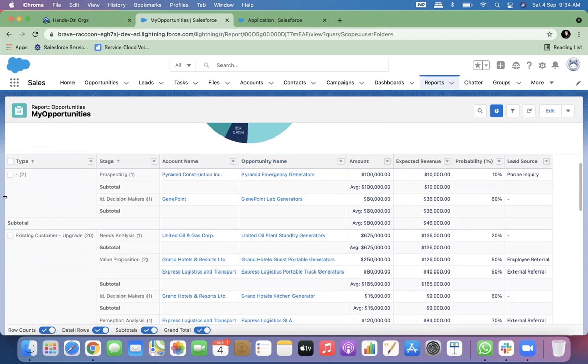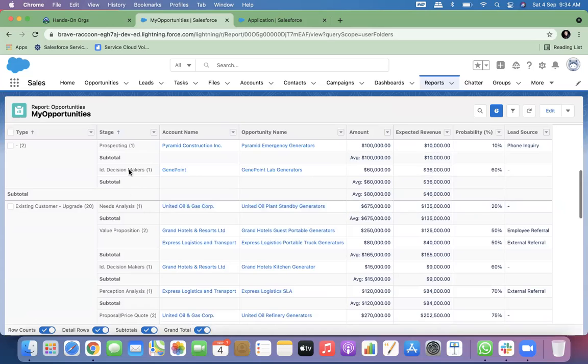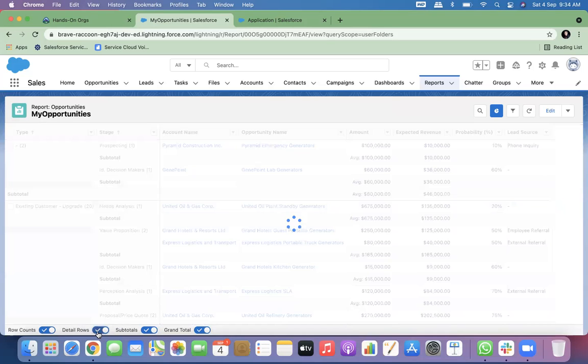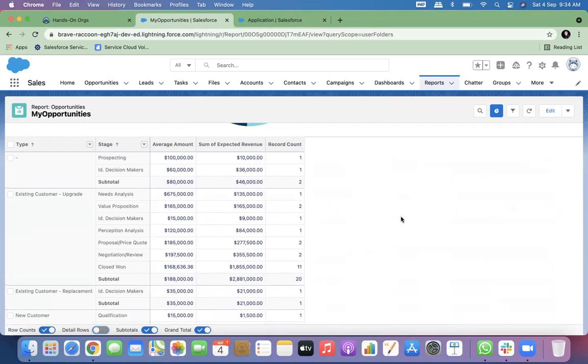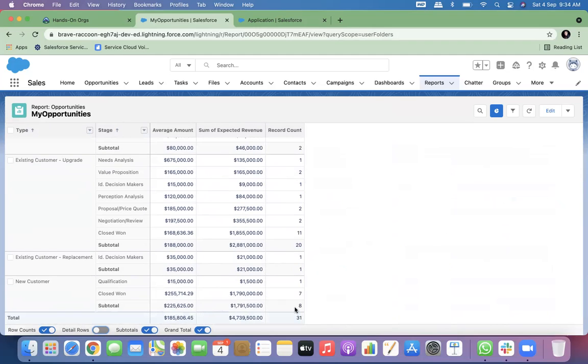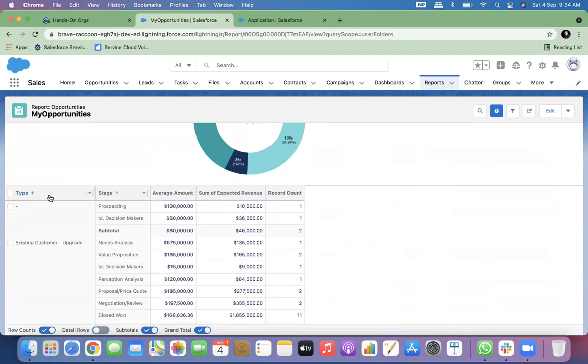Now you see it is a double grouping. Type is outside. Inside it, I have also done another grouping. Let's remove the detailed rows. It will be easier for us to understand. So now I have done two column groupings, but this is still a summary report. I have not done a subtotaling based on columns. I am still doing a subtotaling based on rows, but I am grouping with multiple columns. Okay.